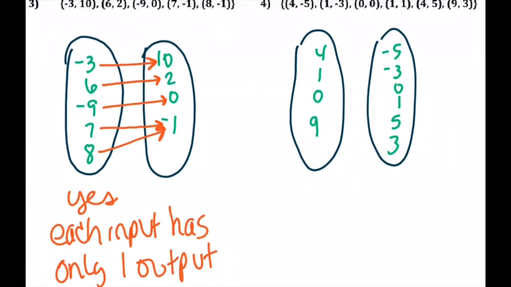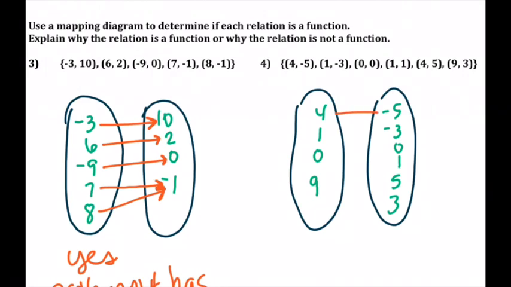Okay. Now if I look at the other one, drawing my arrows, 4 goes with -5, 1 goes with -3, 0 goes with 0, 1 goes with 1. Okay, that right there, even without finishing this, I can see that that's not a function because of that. And then where did I leave off? 1 goes with 1, 4 goes with 5. There's another reason why it's not a function. So I've got 2 reasons why. And then 9 goes with 3. And so this one is not a function, and there's 2 reasons why. It's because the input of 1 has 2 different outputs, and the input of 4 has 2 different outputs. Okay? So I'm going to say for this one is no.